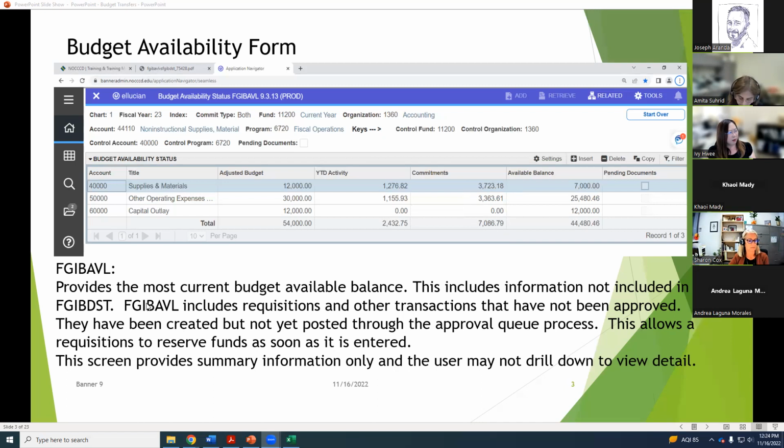So this FGIBDST includes information that is different from the other one. So it includes more. If you input the RQ and it hasn't been approved, still sitting there, there will be an encumbrance, which will be the commitments here. And they will have the check mark here, and then you can look at here to see what document number is there. And so normally, our accounting department doesn't really use this screen that much.